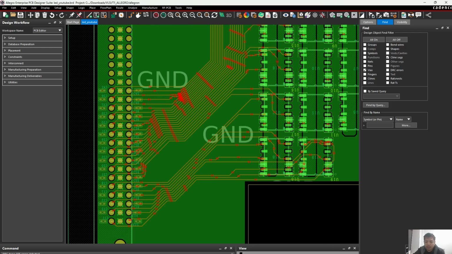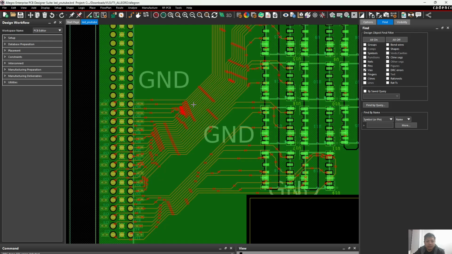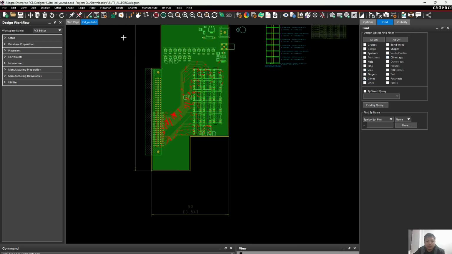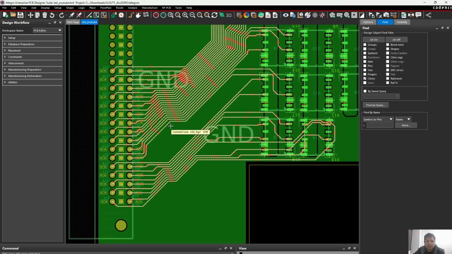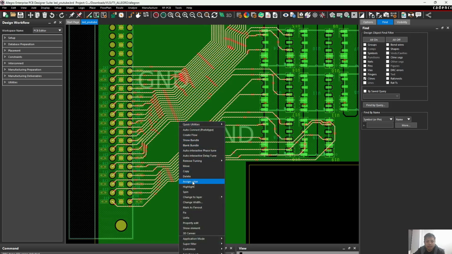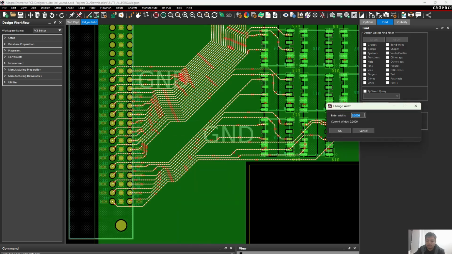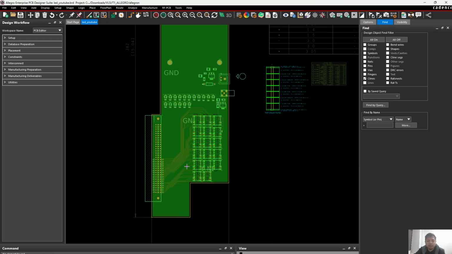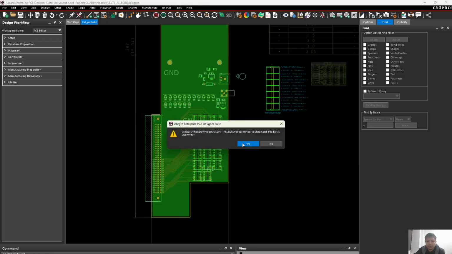And the DRC is still there. You need to fix this with the same method that I showed earlier. Select all the clines, change width to 0.1674. Done. DRC gone.